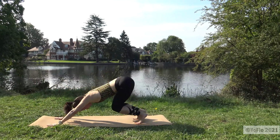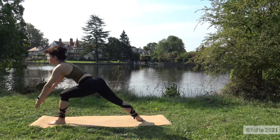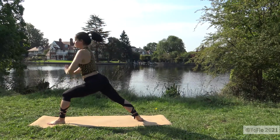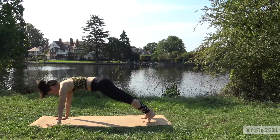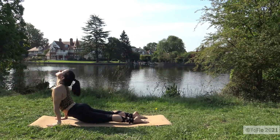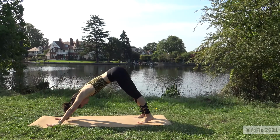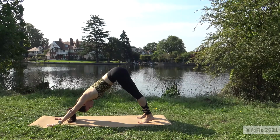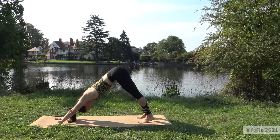Or the leg in between the hands. So we're just doing some Surya Namaskar B, warrior 1, and now breathing out, breathing in, and breathing out to your down dog. Staying here for as many breaths as you need, from 2 to 5 breaths.